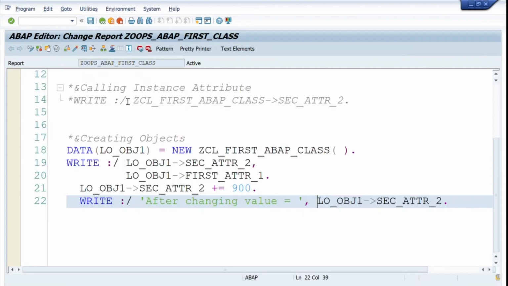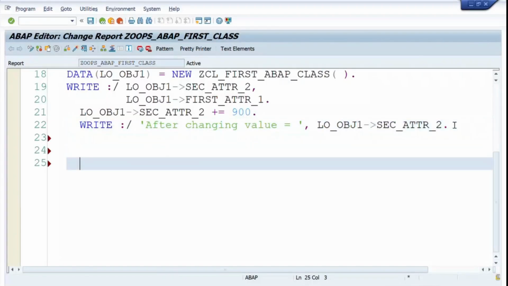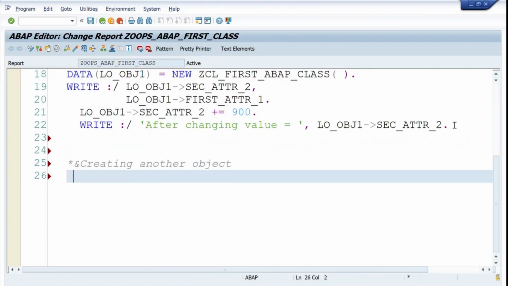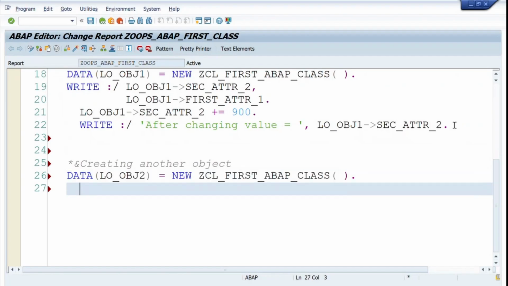Correct. Now if I create another object for our class, so I'm creating another object. Local object 2 this time is equal to new keyword and my class name. So let's try to print out the secondary attribute for this object 2.